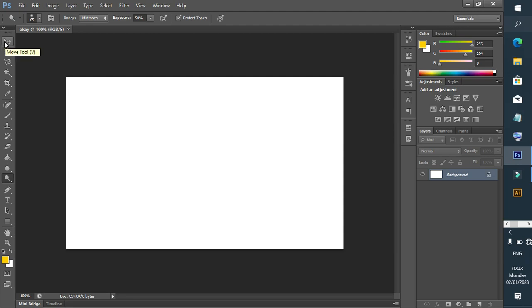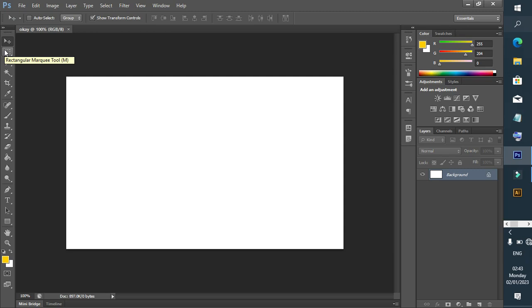The first one here on the left sidebar is the move tool. What is the move tool? The move tool is used to move items around the workspace or around the document you've created.